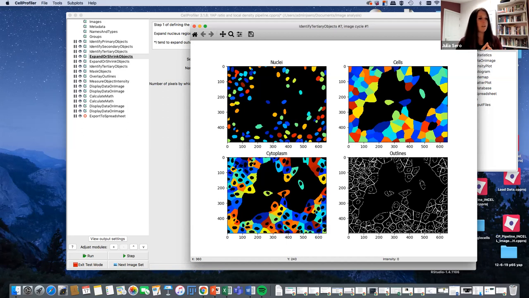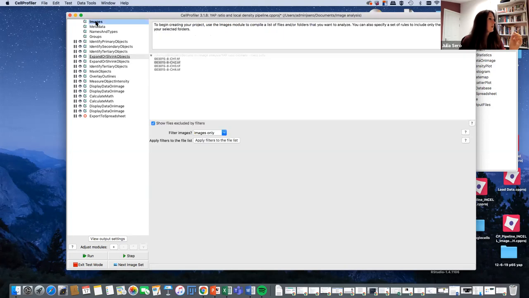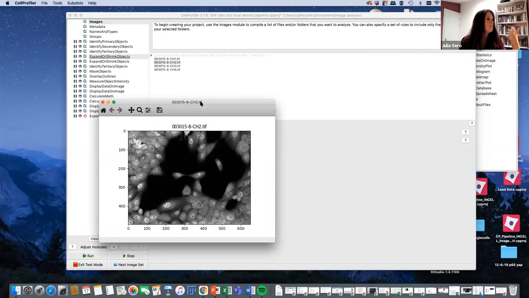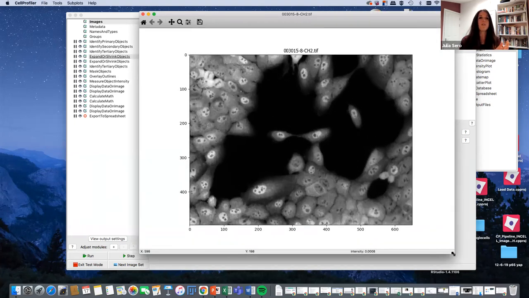It could be the case that your segmentation is not perfect, as we've seen for some of these cells, and there's some overlap or some missegmentation. One cell has been classed in the boundary of another cell, and it's not exactly accurate. We can also see that there are differences in intensity in some cells, which are probably due more to physical considerations than necessarily to concentration of molecules in that region.